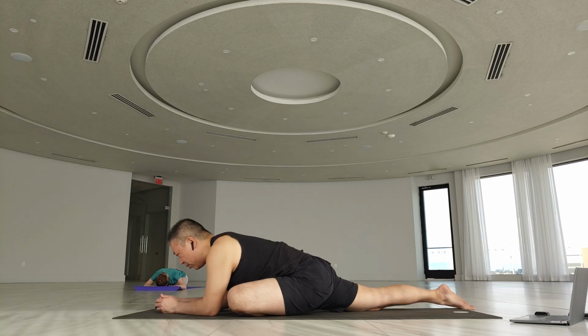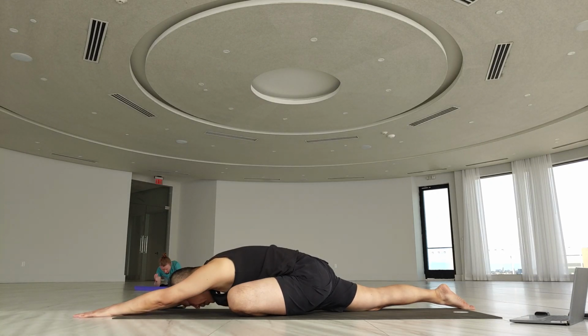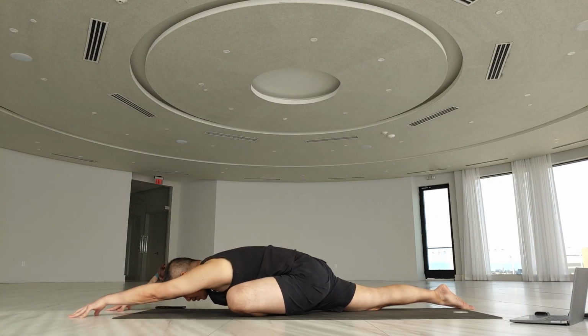You can stay here, or if you reach your arms actively forward on the first side, do the same thing here. On your fingertips, crawl the fingertips forward. Let the arms be active. So you're lifting your elbows away from the floor, extending the arms forward, going into your shoulders and into your arms.